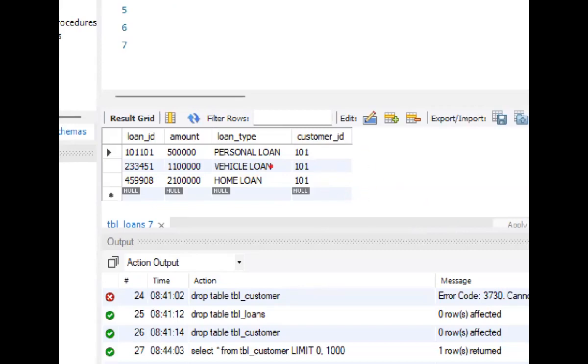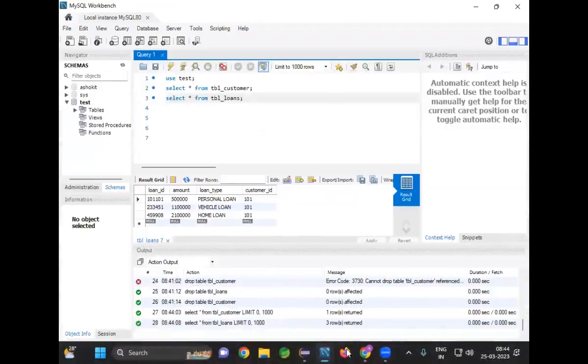How many times was the customer inserted? Only once. But how many loans are saved in the database? 3 loans. And there is an association called many to one. Instead of calling the persist method, you call the merge method. That's the difference.